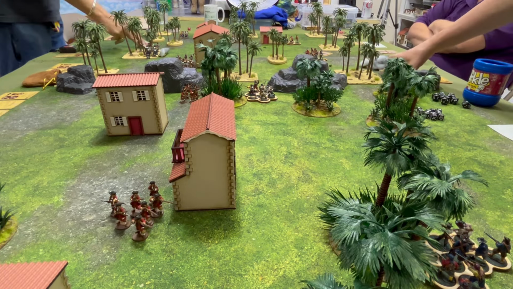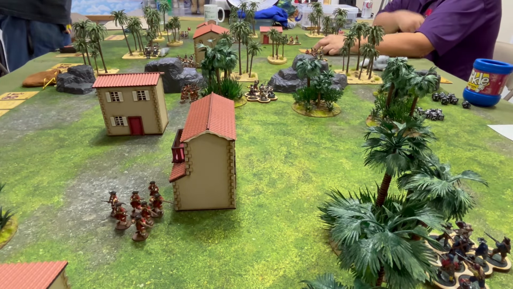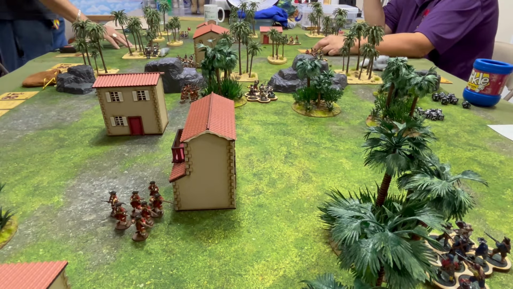I'm ready. We're up to the third turn, and nothing's happened yet. Okay, Mike. I did a five of diamonds, sir. Your diamonds go before my clubs. All right. Now, this is two actions, and it has to be a unit I have not moved yet. Correct. So I'm going to take this.